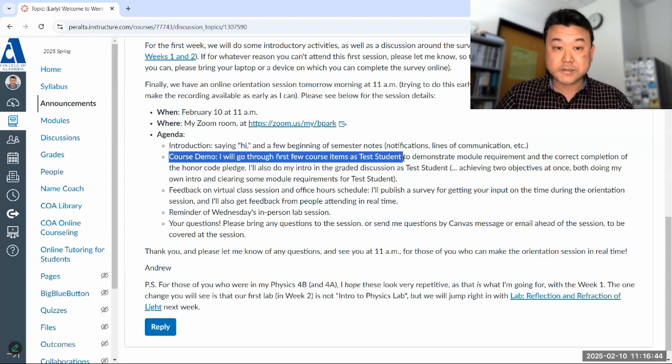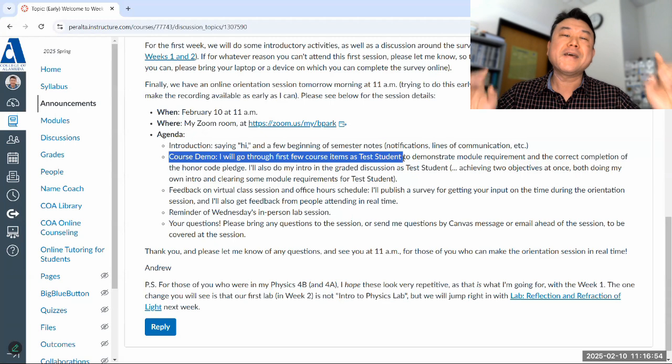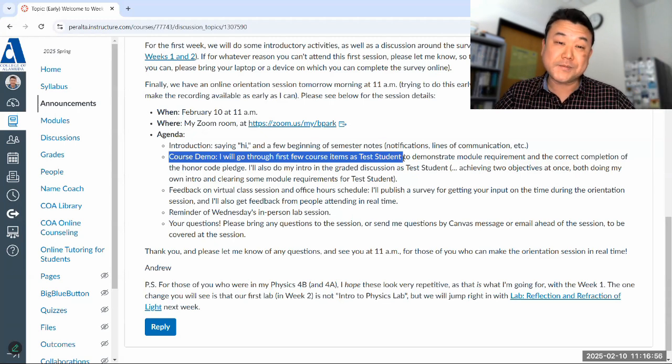Physics 4C, I will say this without any hesitation, is my favorite class to teach. Sorry to those of you who are in my Physics 4A or 4B, you weren't my favorite back then. It's my favorite class to teach because this is a class that covers modern physics. This is the class that covers the set of topics that I, as a former physics major, was really excited about and still am.